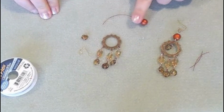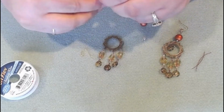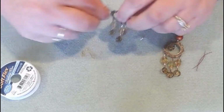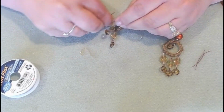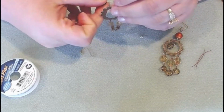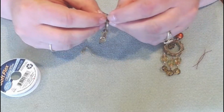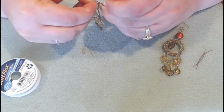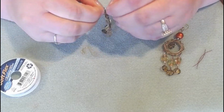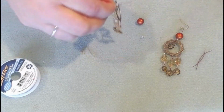Now we're just going to take the longest piece of Softflex wire and we're going to loop our last little lentil and one 2x2, and we're going to loop it through the opening of our little component. So we're going to have our 2x2, our lentil, and our Softflex. And then we're just going to pass the Softflex back through the 2x2. And this is going to create a little crisscross or an X. So it should look like that.